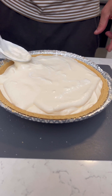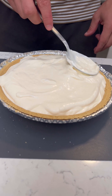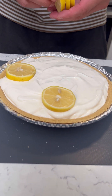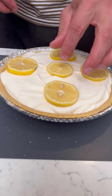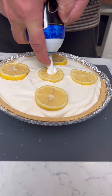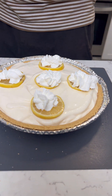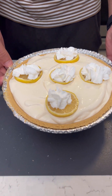Wow, look at that. One step further that I'm gonna take — I really like lemon, so I sliced up a little lemon. It makes it look pretty. I kept the seeds in there — some people are into that. I'm not actually gonna eat the lemon, it's just kind of decorative. Just for some kicks, make it look pretty. Put this in the freezer for three hours and you have the perfect summer pie.